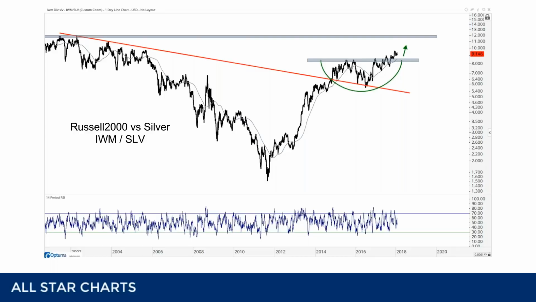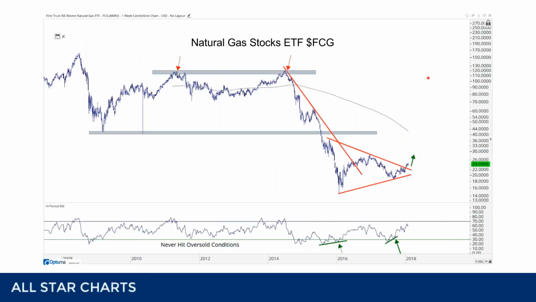They're in these more aggressive vehicles relative to their peers. So trying to figure out a stocks versus gold ratio is great. I think by looking at the Russell 2000 relative to silver and seeing, again, where the crazies are and what the crazies are doing is really interesting. The fact that we're breaking out of a multi-year base in the Russell 2000 relative to silver suggests risk appetite towards equities and is further evidence that we want to be buying weakness, not selling strength. If we start to see this failing and silver start to outperform the Russell 2000, that would be a change in the dynamic of the market that we want to be paying attention to.